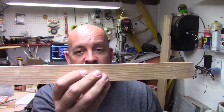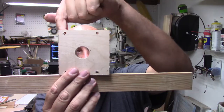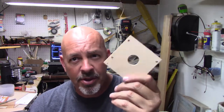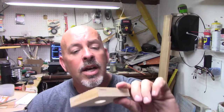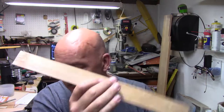So what I ended up doing was, at 16 inches, I needed to reduce that down to the same size that it would be if this was what I was measuring for the angle of degrees. So I took the numbers I got from this, which I think was 0.375, which is what I measured on this to make sure that we had it going the right way. So I took that number and I divided it by the little ratio that I got from this.